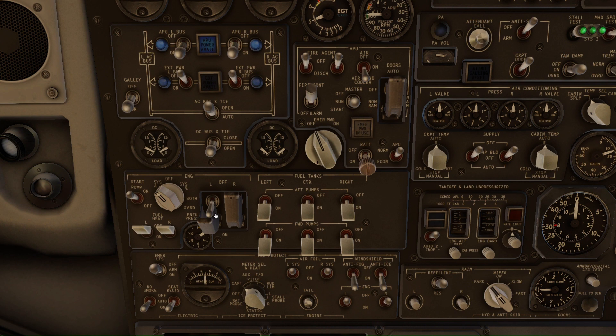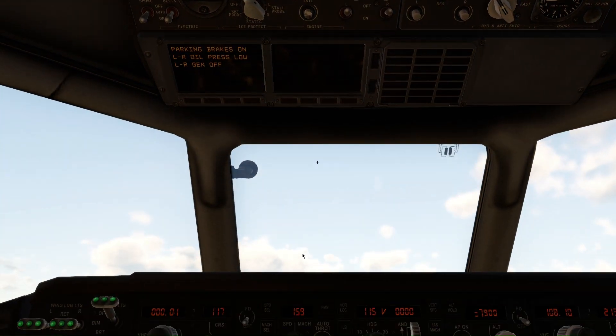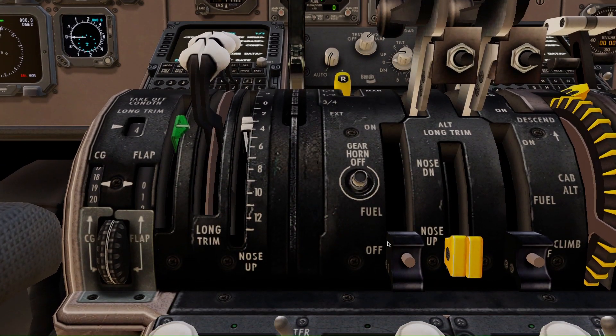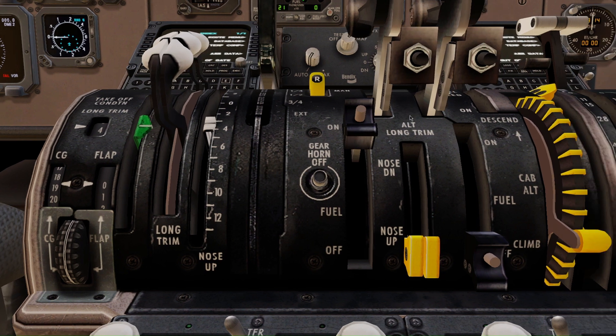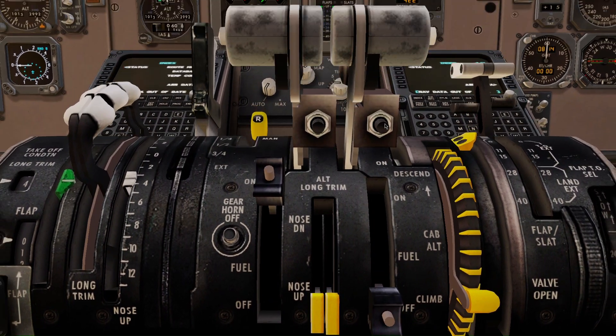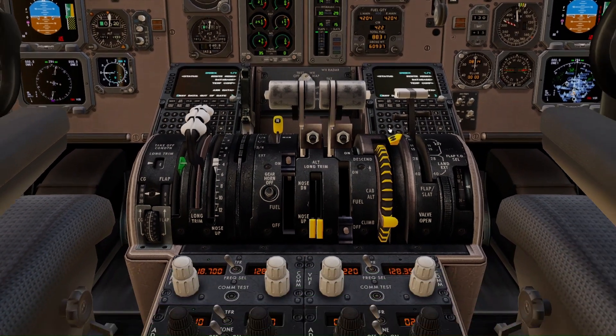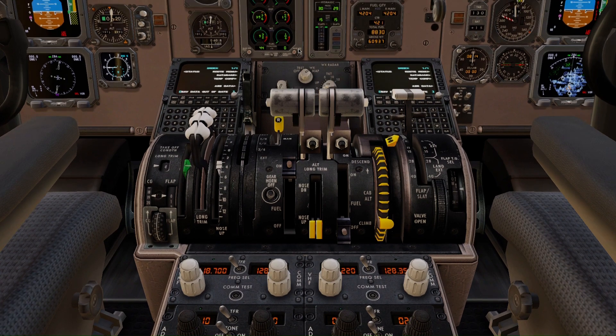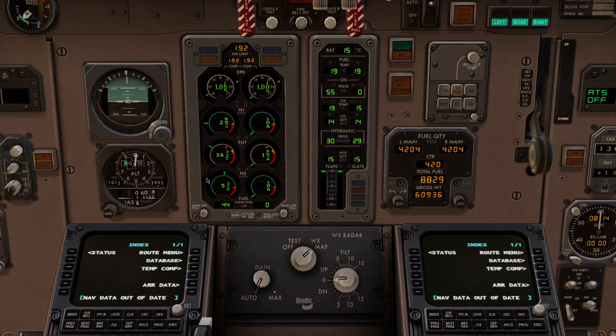Hold it for at least 10 seconds. Now you need to turn on the fuel flow valve, which is right here — just drag it up. You can find it behind the throttle. We turned it on, and you can see all the engine parameters. It is getting stabilized — let the left engine get stabilized, and then we will turn on the right engine.